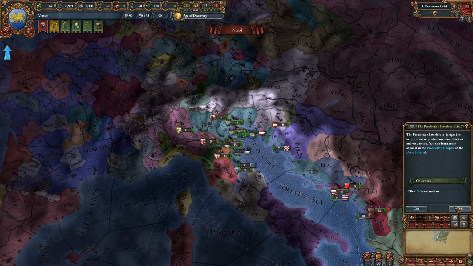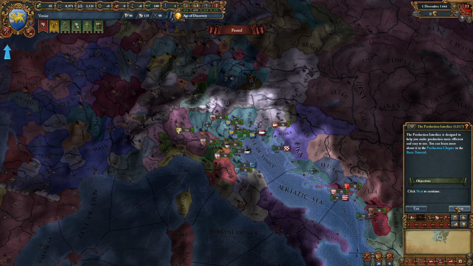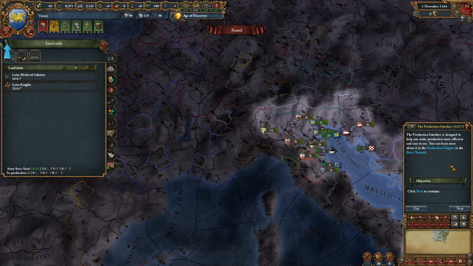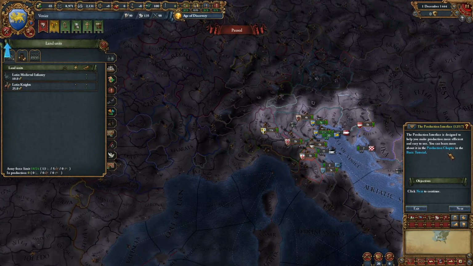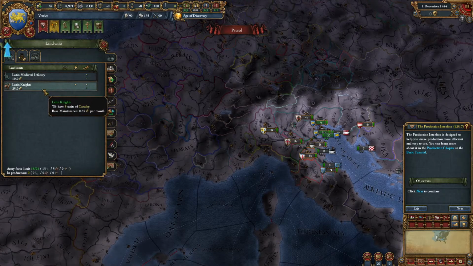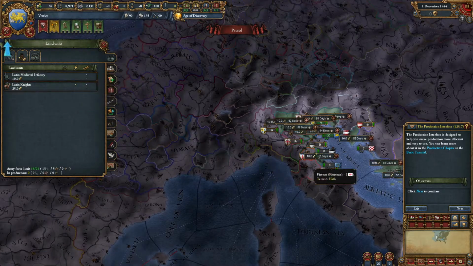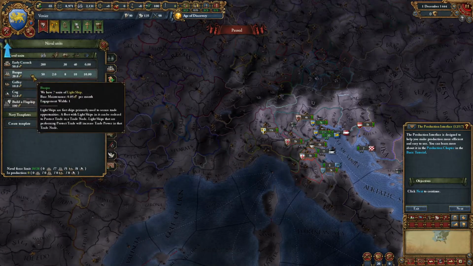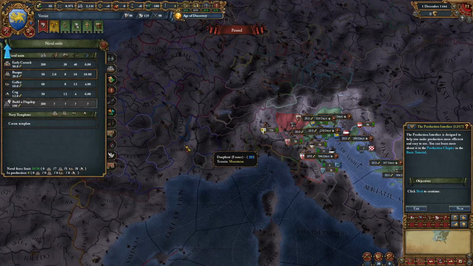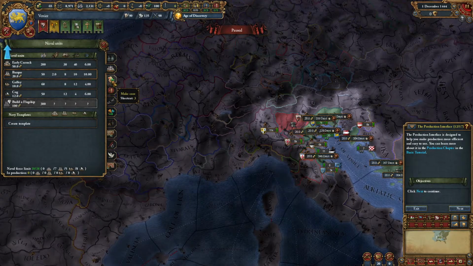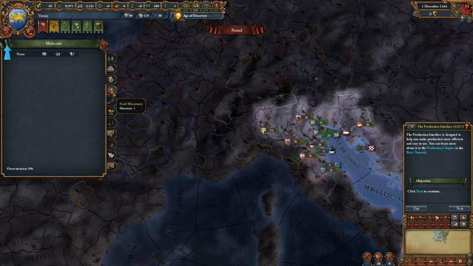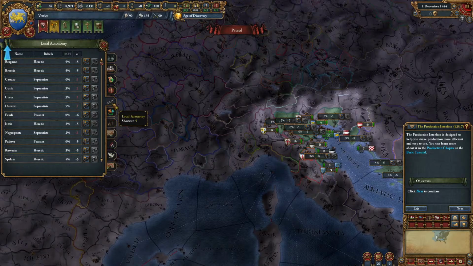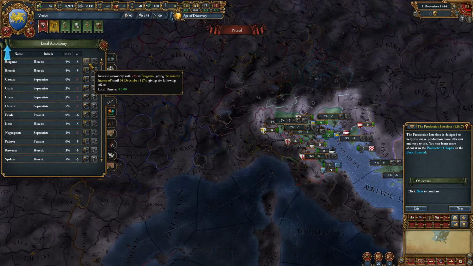Okay. The production interface is designed to help you make production more efficient, which is this, and easy to use. You can learn more about it in the production chapter in the basic tutorial, which we went through, where you can build your troops by clicking on it and selecting the territories you want. Same with shipyards. Choose what kind of ship you want, and then select it, and then select the green. And make a call. Send mercenaries. Call. Increase.